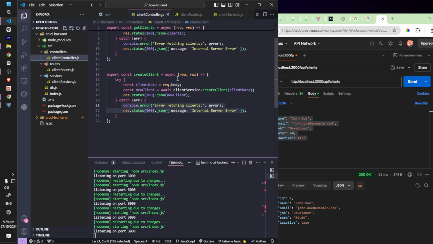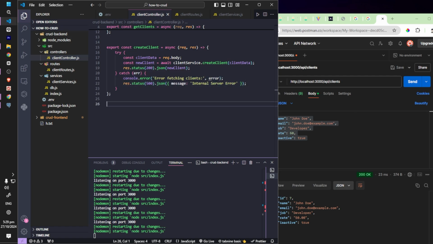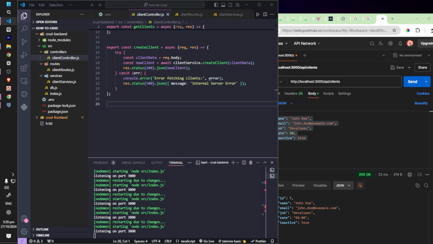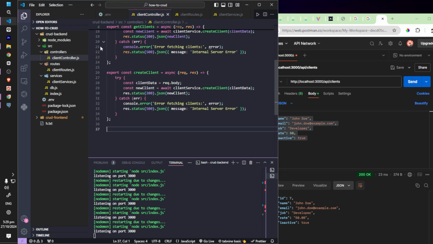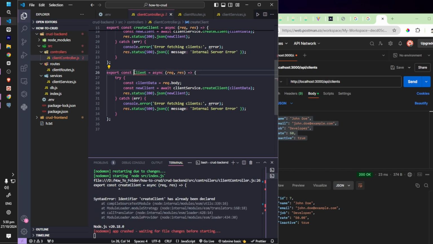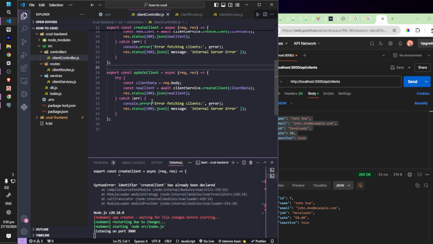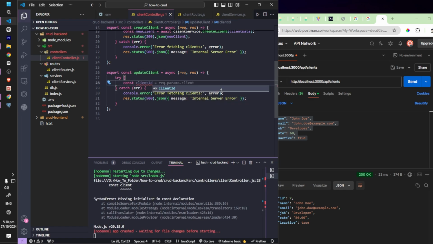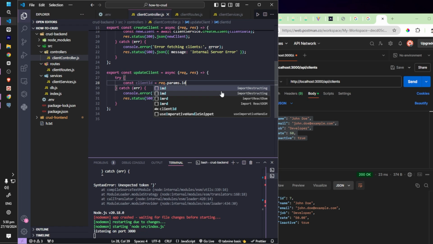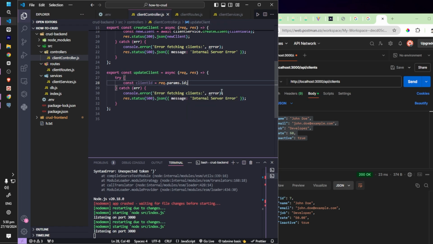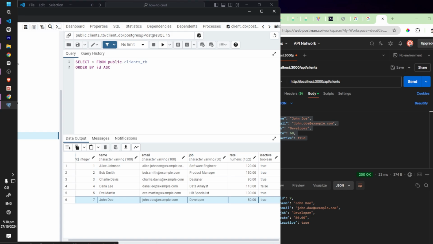Let's go to the controller. You guessed it. We're going to add another route. This time it's the edit route, the update route. I'll just copy this. Control C, Control V. Then updateClient. Const req.body newClient, we don't really need that. We need this one. Then const clientId, then req.params.id. Req.params.id is in the URL. It will get whatever it is. Later I'll explain in much more detail.